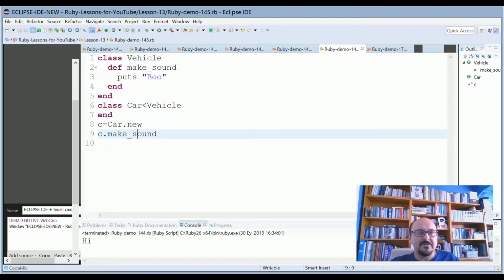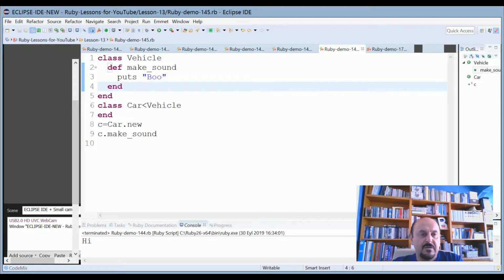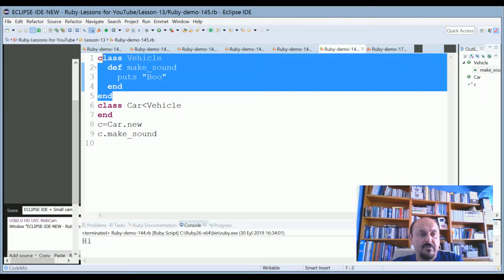In this next lesson, I define a Vehicle class, and within this class I define a method such as make_sound, and it's going to give boo on the screen, and this is the end block for class Vehicle.